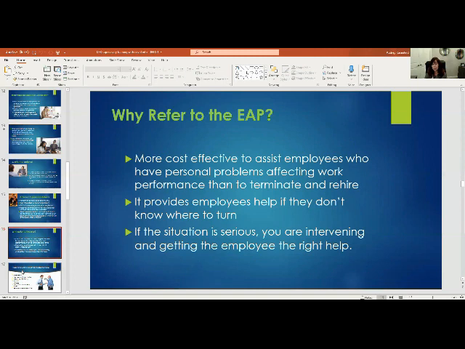So by having the EAP and having someone to talk to, we were able to get her counseling and offer her support and resources. And in a very short period of time, she turned her performance around. And the employer was much happier to have her on board, and she also was much happier. In a situation like that, if you didn't have an EAP, you probably would have ended up terminating her. And certainly she would have had a lot of problems as well in not having a job. So you're doing the right thing by having an EAP to help support your employees.